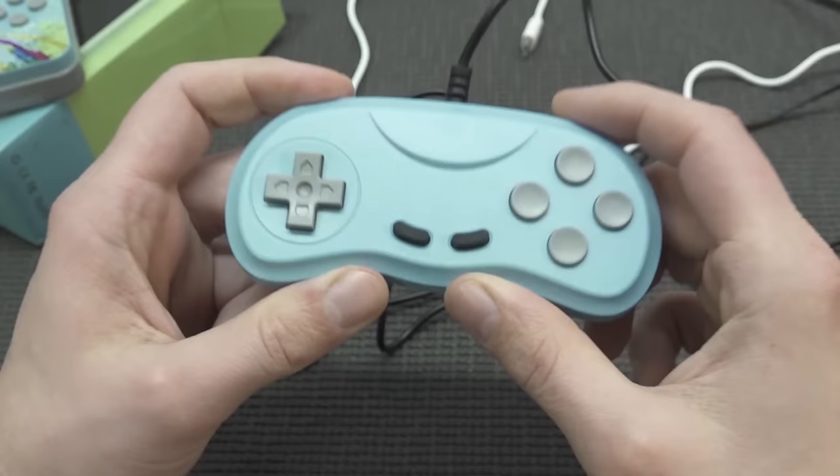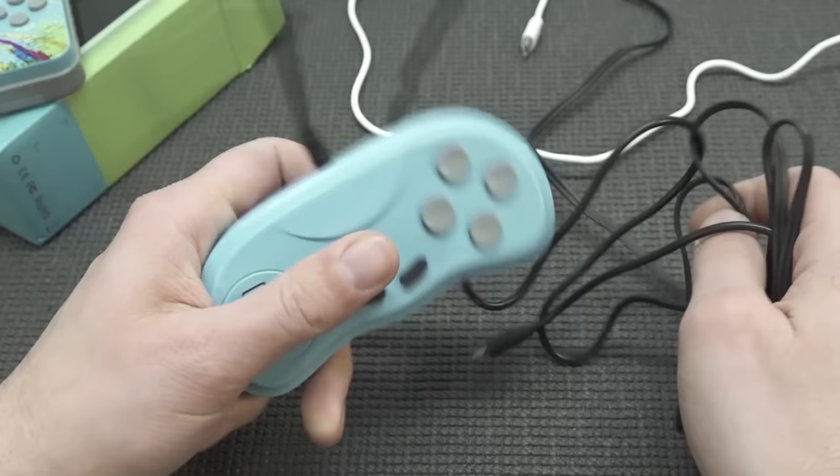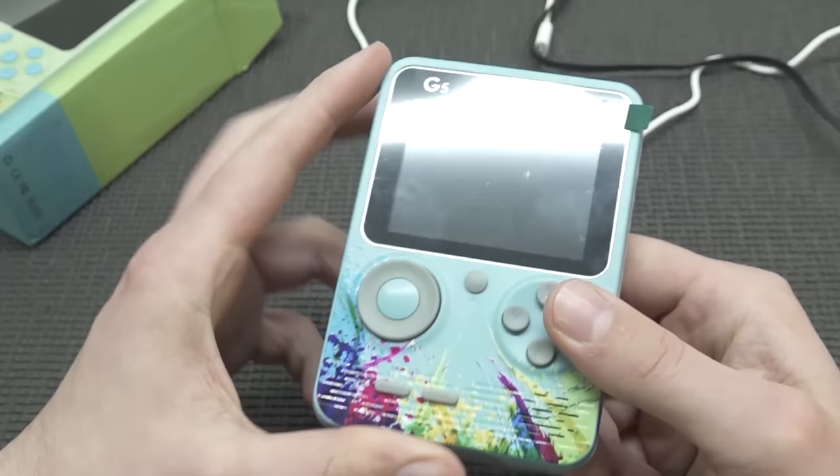So this is real low quality. I know, for the money normally you can't complain, but actually I'm more like, don't send me a second extra controller, because it's pointless. The system itself, quite disappointed with the AV out.